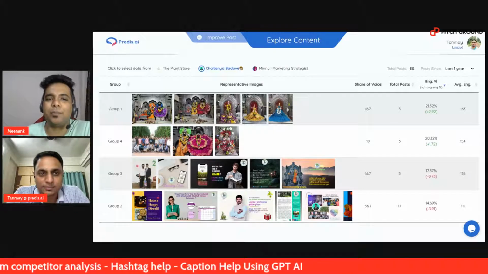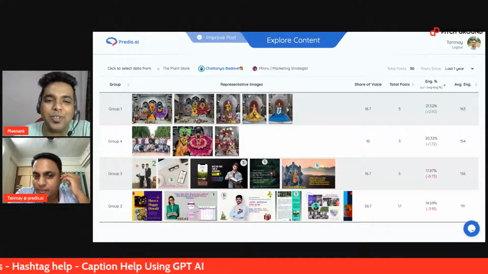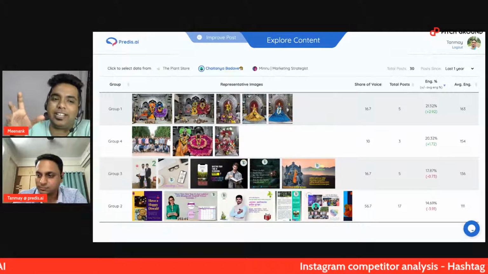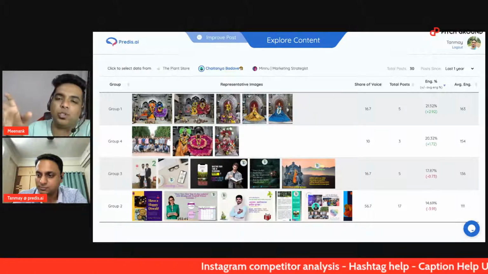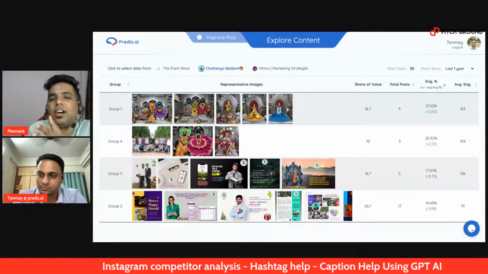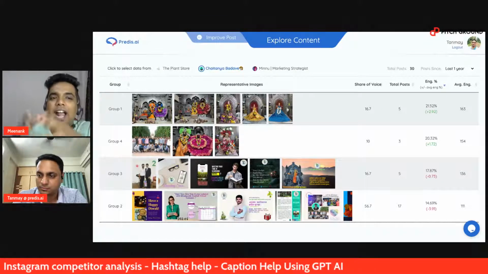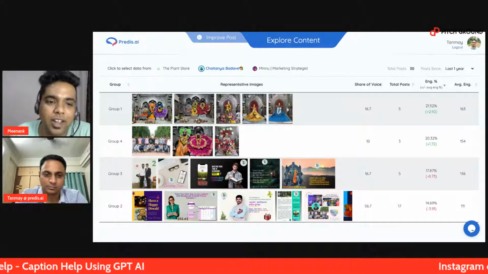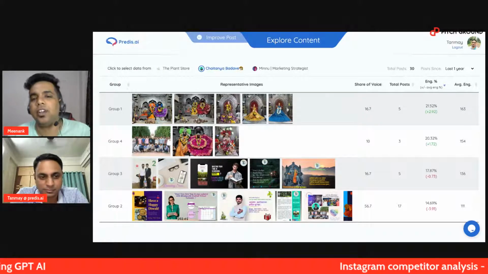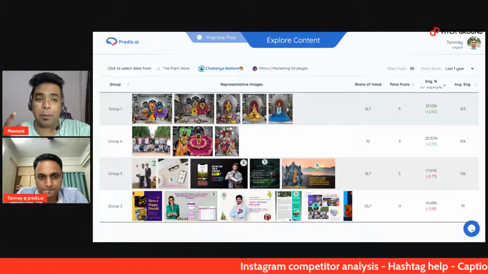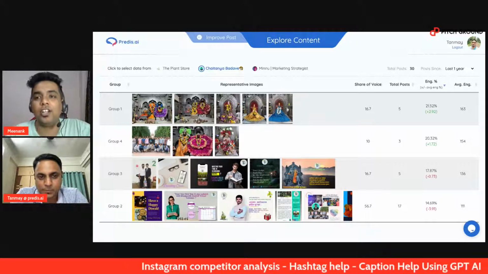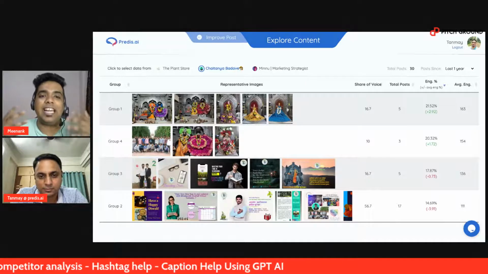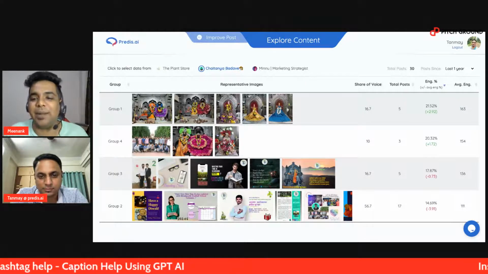So Chaitanya, what Predis has done here is displayed on your screen. It has grouped your posts. Let's say you make five posts which are text based, or let's say your five posts are portrait images. The AI has scanned your account, understood the different posts that you're doing, and grouped them into four or five groups. It's showing which posts are performing better and which are not, so that it allows you to make more of the posts that are performing better and increases your Instagram engagement.